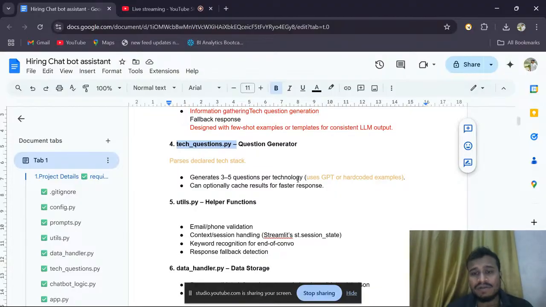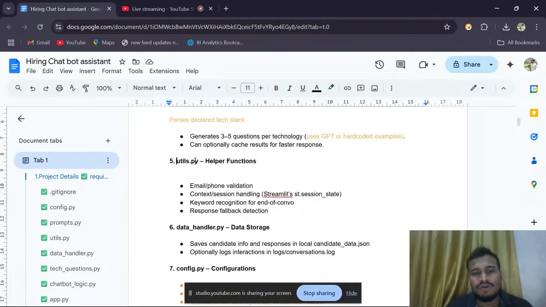It will generate 3 to 5 questions, and again, from where that question will come, the chatbot will not generate of its own. Chatbot will blend an API, and through an API the questions will come from an AI tool, Gen AI tool. Okay, so that will be there.